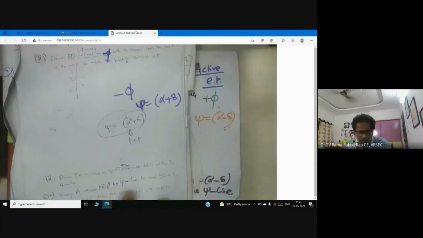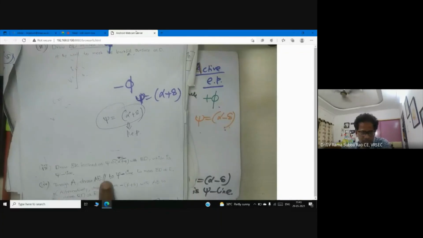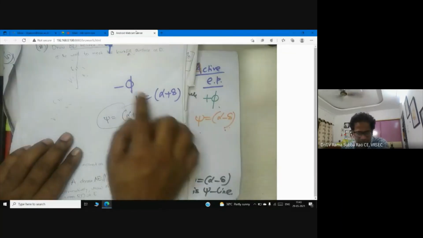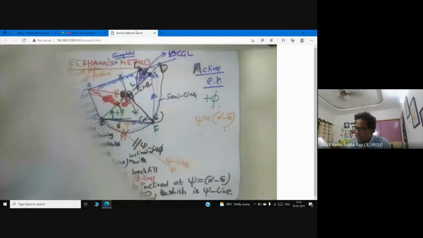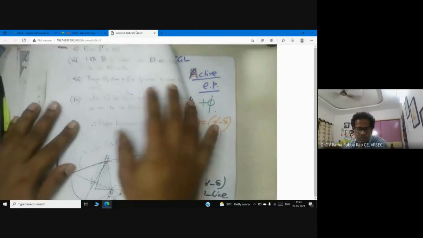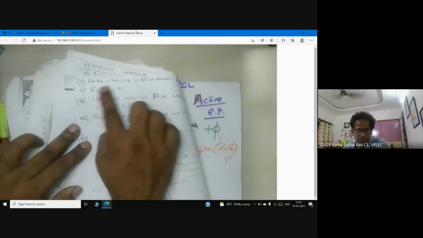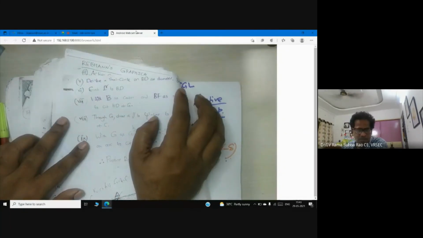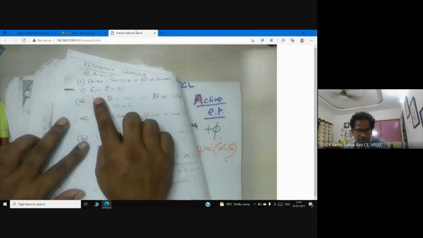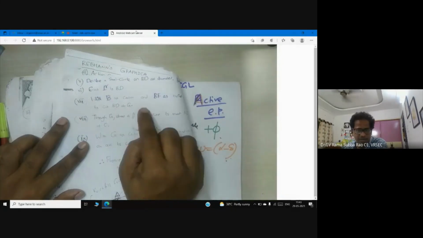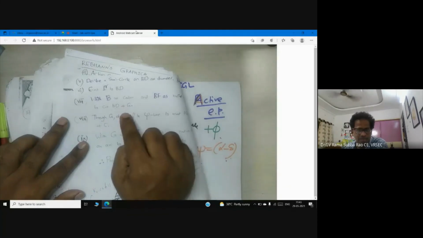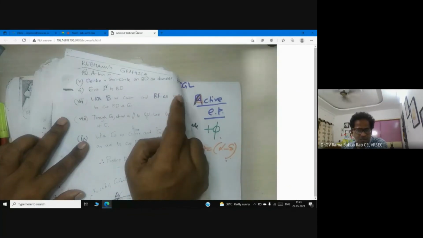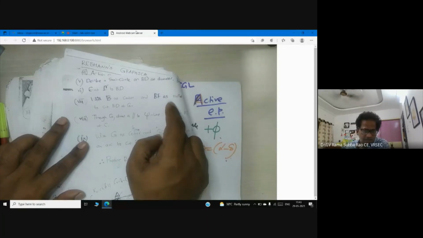Now same procedure: draw BK through A, draw AE parallel to psi line. Whatever I'm trying to say is common; the only difference is the angles. Describe a semicircle on BD, with BD as diameter. Now bisect the line BD and erect a perpendicular to BD. Now we are getting BF. Take B as center and BF as radius, draw an arc which cuts the phi line. So now I'm getting G.